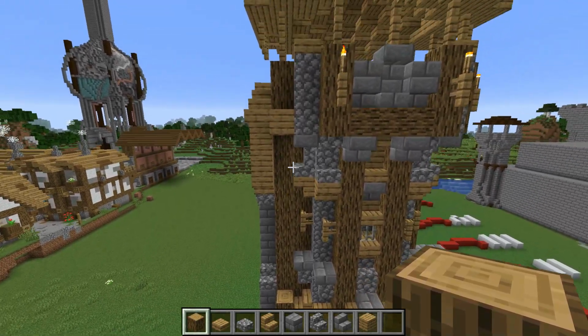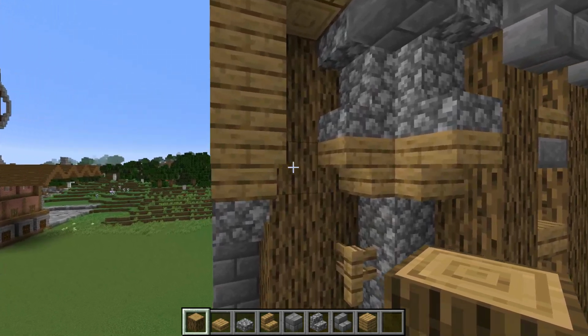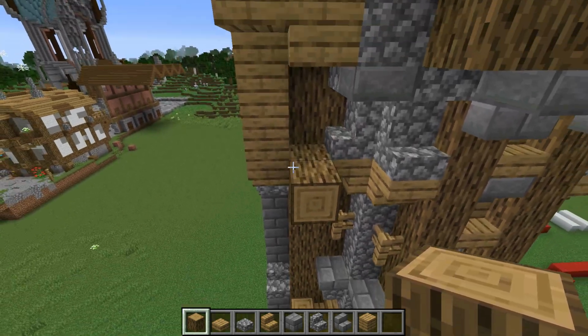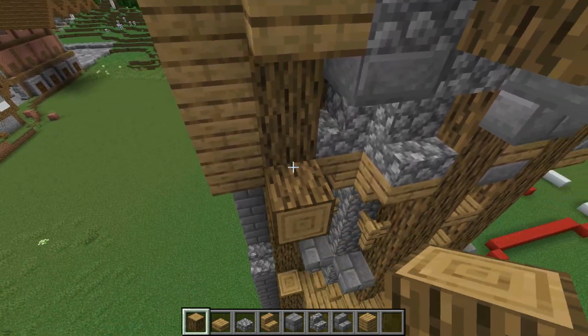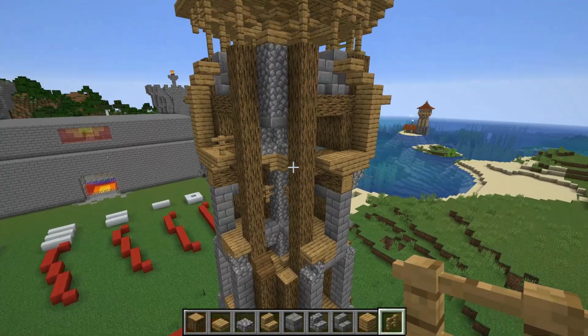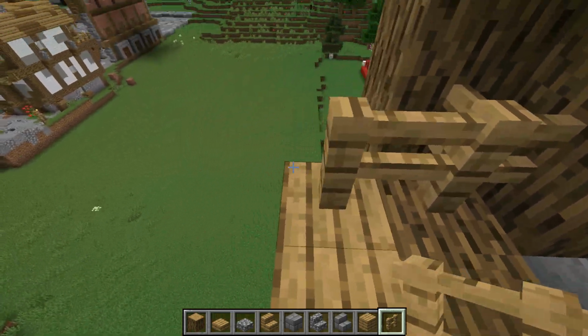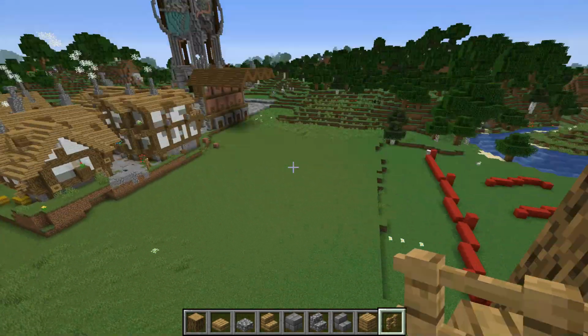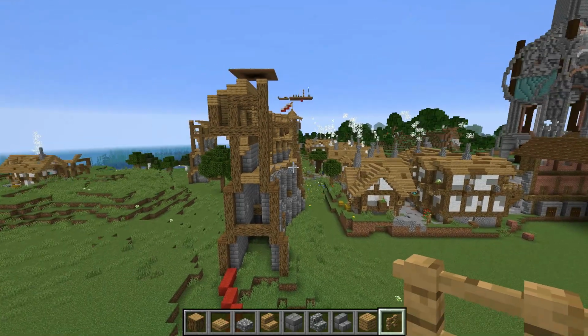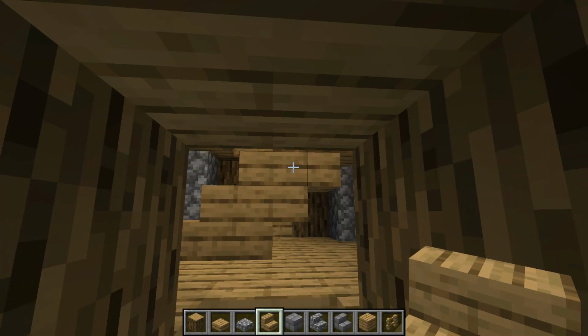And then for the log structure in between here, we're going to place 1 and 2 going to the outside, and then just fill this in with logs like this. And now to connect it to the tower on the highest level we add fences like this. Imagine this is going to be a walkway, looking out inside to the town, just like there. Then you get your oak stairs in and go to the inside.